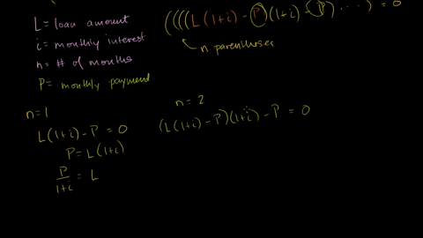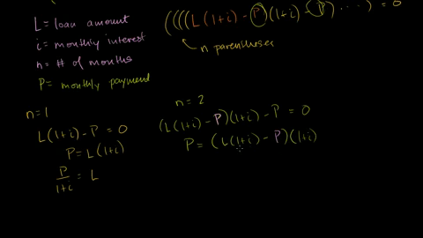Now let's solve for p. So I'm going to color the p's. I'm going to make this p pink. So let's add p to both sides and swap sides. So this green p will be equal to all of this business over here, is equal to L times 1 plus I minus that pink p. They're the same p. I just want to show you what's happening algebraically. Minus that pink p times 1 plus I.